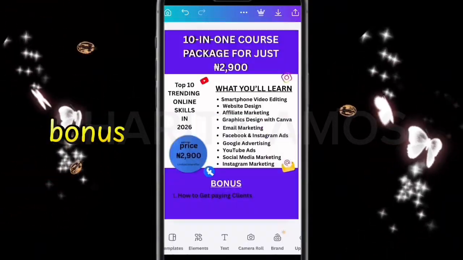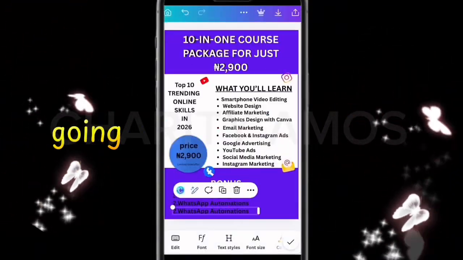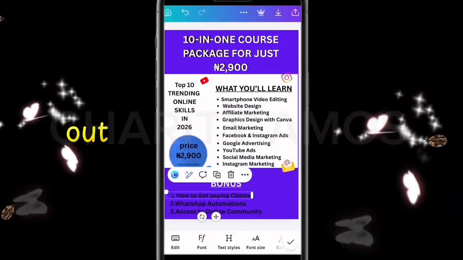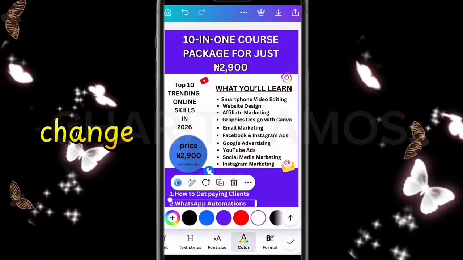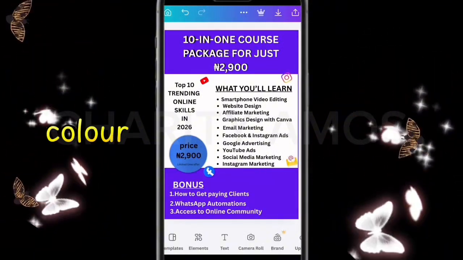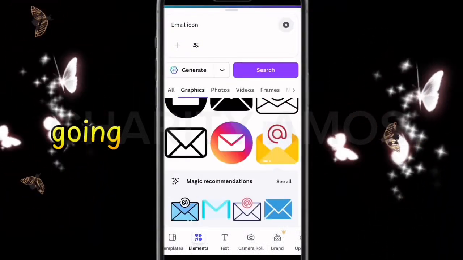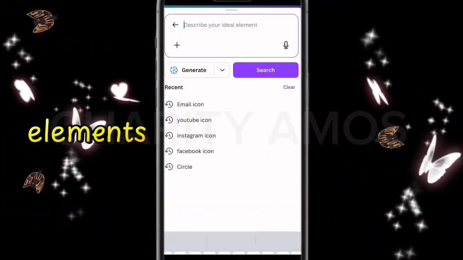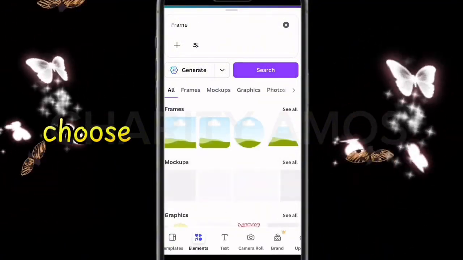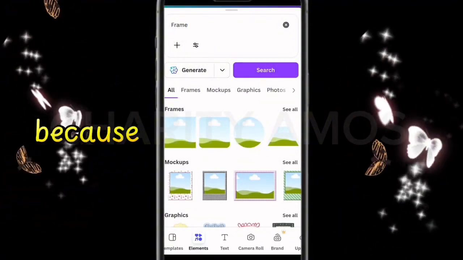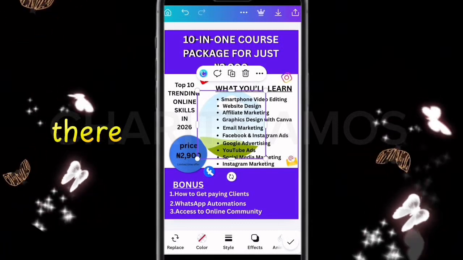It's about 3 bonus, so I'm basically going to type them out, as you can see. Then I will change everything to white color. Then I'm going to click on element, then type frame. So I'm going to choose the circle frame because I want to upload an image there.